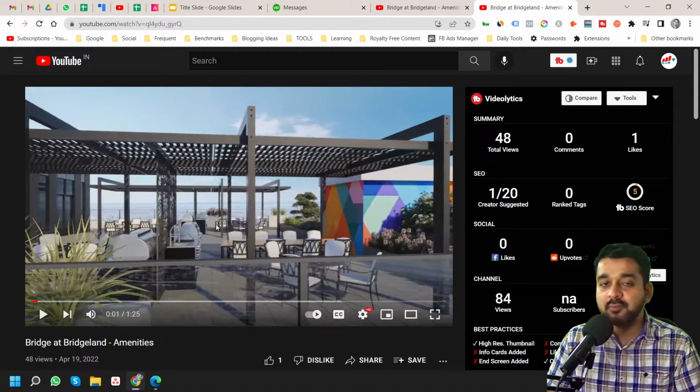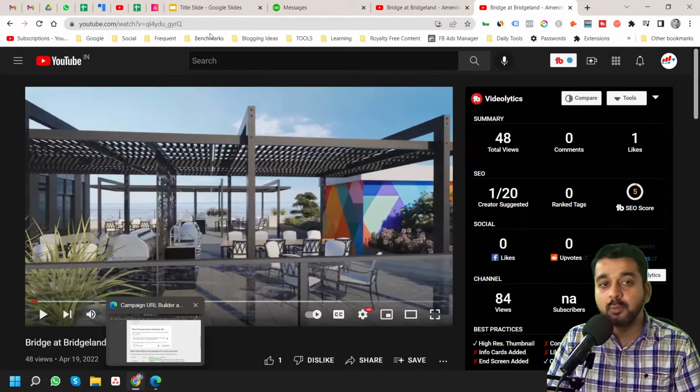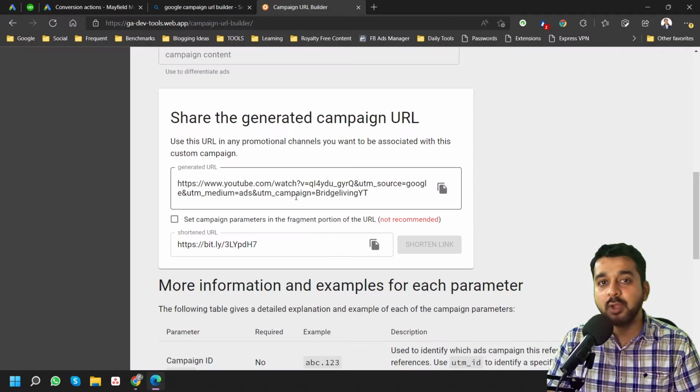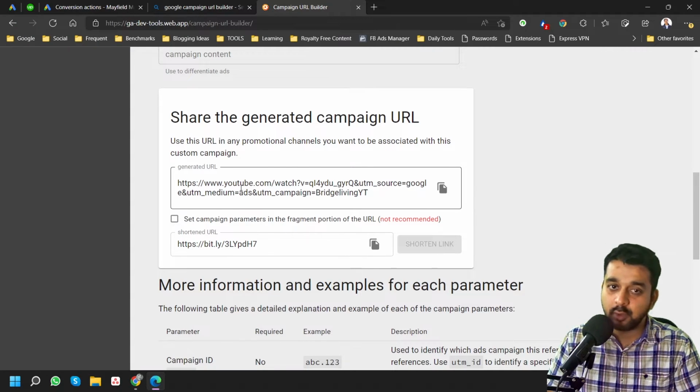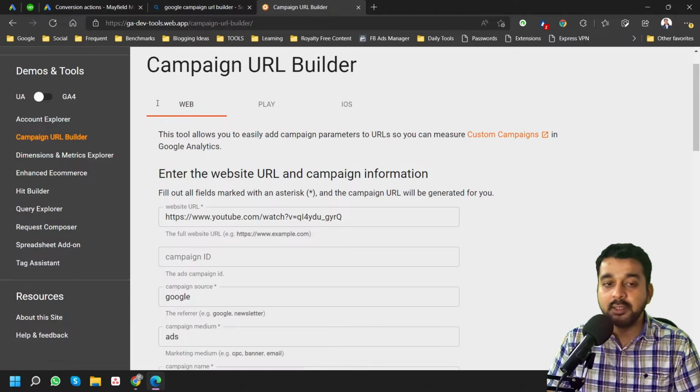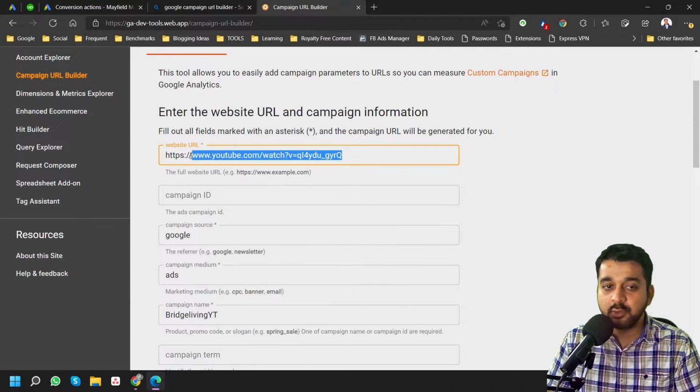The best way for it is, no doubt you can analyze everything by going into the details under Google Analytics and the Google Ads dashboard. But still, in order to optimize this overall process, you can mold this particular URL of the video in such a way that you add some more information to this URL. There is a free tool by Google, which is Google Analytics Campaign URL Builder, which you can use for molding the URL. So you place the original URL here.